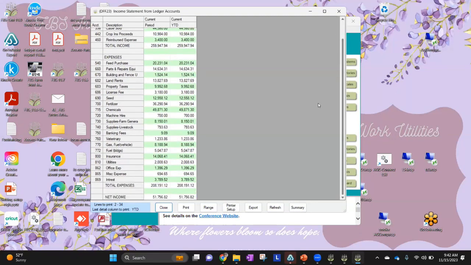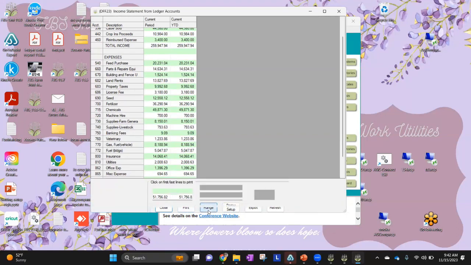You can always print the reports by hitting print. If I only wanted to print a range, I could click on range. That sets my first and last lines to print, and it only prints what was in black on my report up top here. Everything in blue wouldn't print. It doesn't really make sense on this report, but on some reports it does, especially a user-defined report.